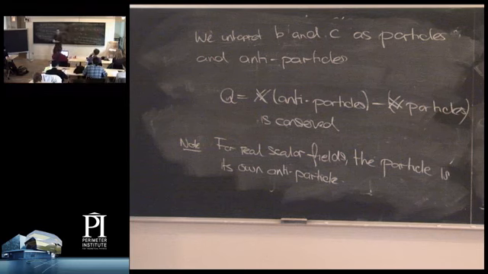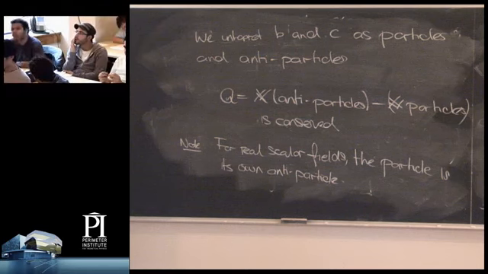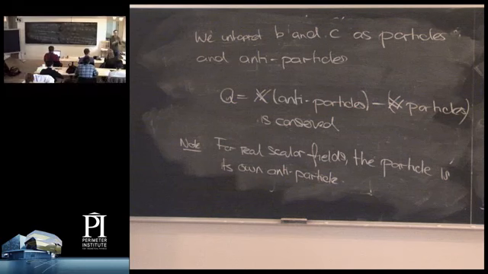Okay, questions about this? Yeah. Is the E&M field a real scalar field? No, it's going to be a different kind of field. It's called a vector field. It has a little index on it because it's a vector and it rotates. And it comes with all sorts of wonderful subtleties in trying to quantize them. So this wouldn't be what we do in the third week. Let's look at that.